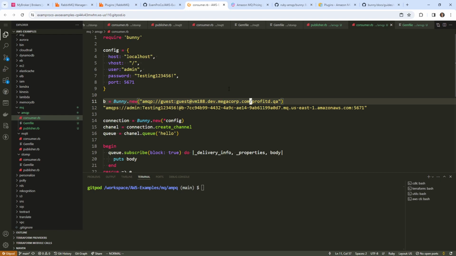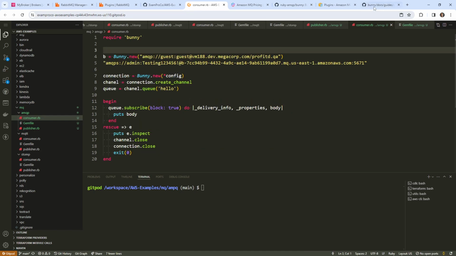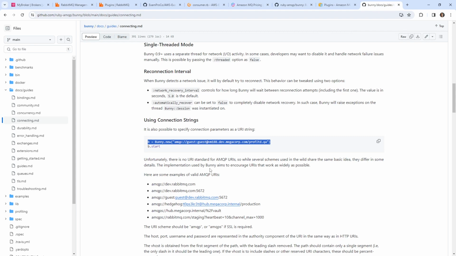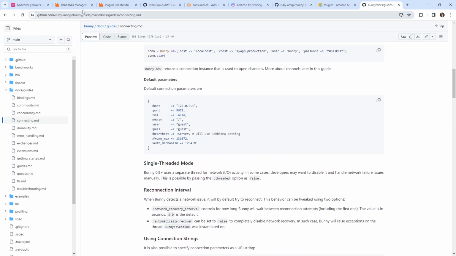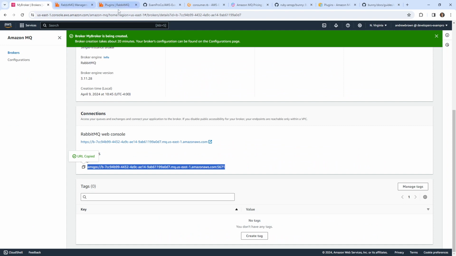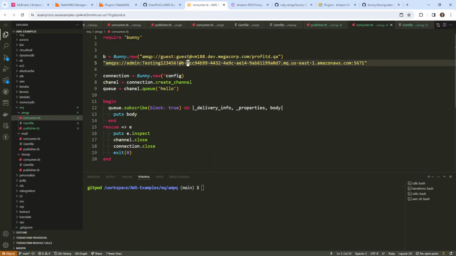And we can see that we have this here on the end. Okay, I'm not exactly sure what that's indicating. vhost is production. Okay, so if there was a virtual host, and so I don't think we have anything different, so it's just going to be the /.